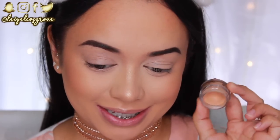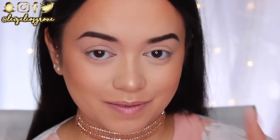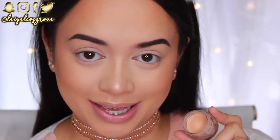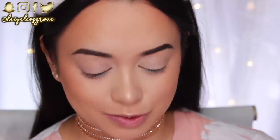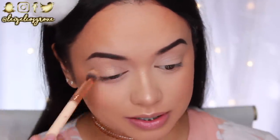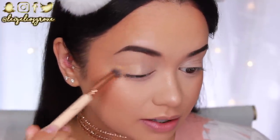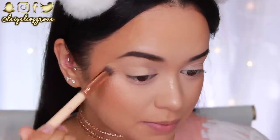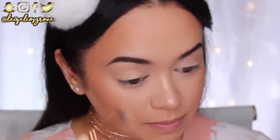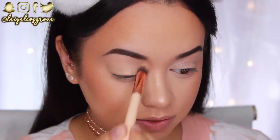So now that my face is done, it's time to talk about my favorite eye products, and I'm going to start off by priming my lids. You already know the NYX eyeshadow base in Skin Tone. If you're looking for a really inexpensive, good quality eyeshadow base that is going to make your shadows last all day, this is it right here. This is only a few dollars, and I swear it is pretty much identical to the MAC Soft Ochre Paint Pot. But the reason why I like this so much is because the color of it was made for me.